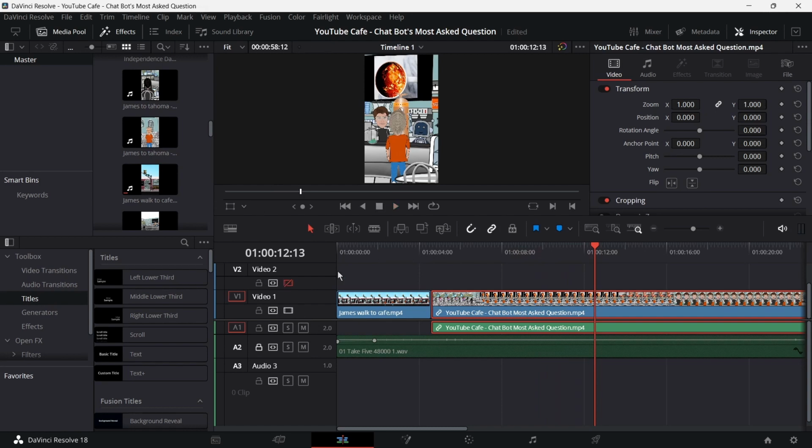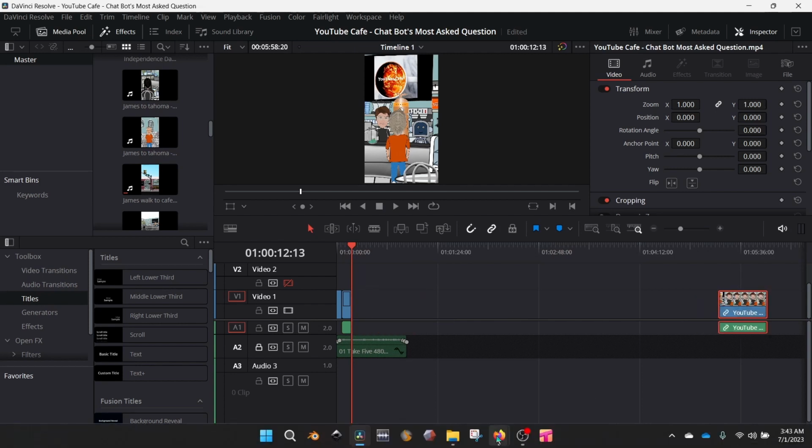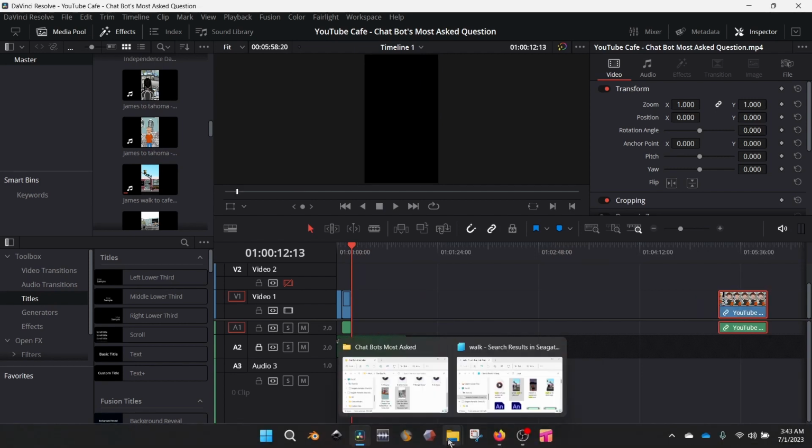Alright, so now I come in and I just snip that there, and there's probably an easier way to zoom in and out because you do this about 1,000 times as you swap these little pieces here.